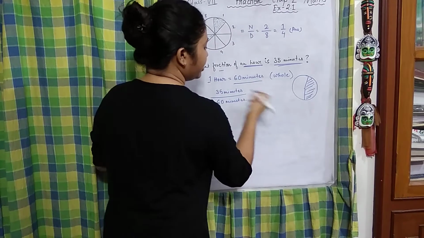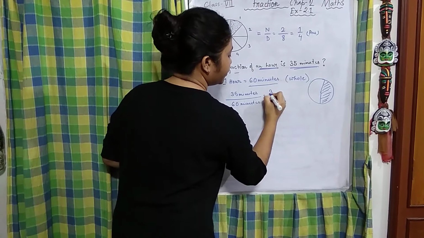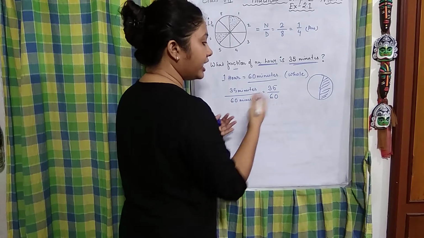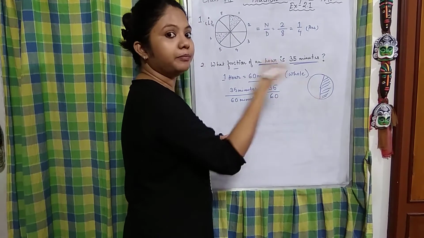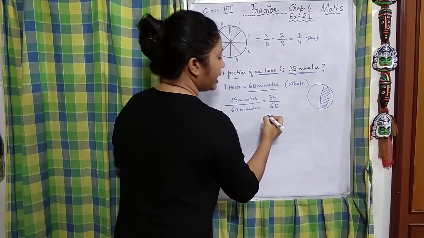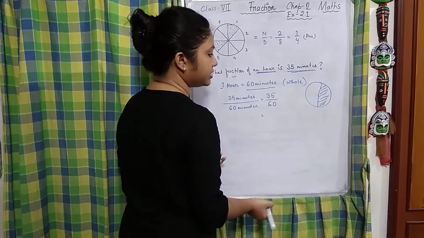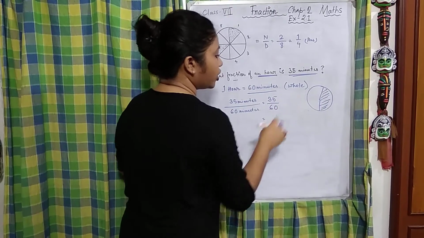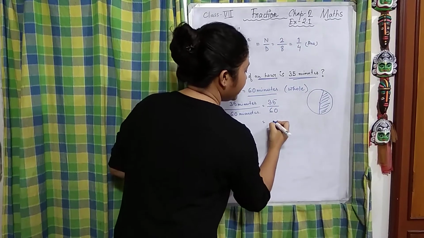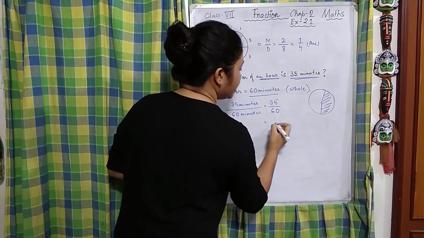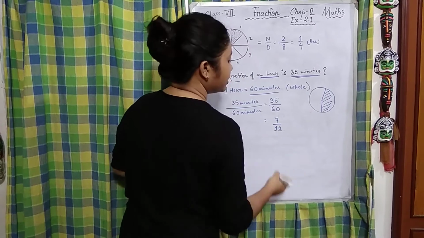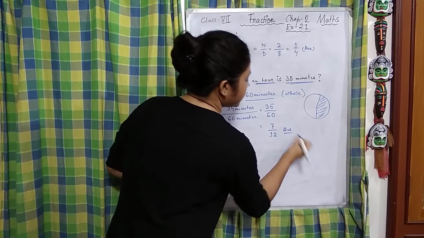Got it? So we don't have to write the unit when we are doing the fraction. So 35 by 60. Now we cannot keep this as a bigger structure. We have to cancel this out. How are we going to cancel this out? We have to see what the multiples are, and what the common factors are by which they get cancelled. So 35 will be cancelled by 5, right? So 5 7s are 35 and 5 12s are 60. So the answer is 7 by 12.